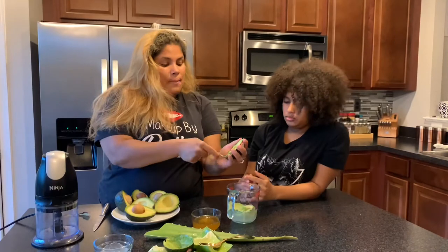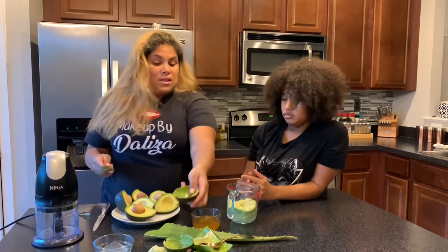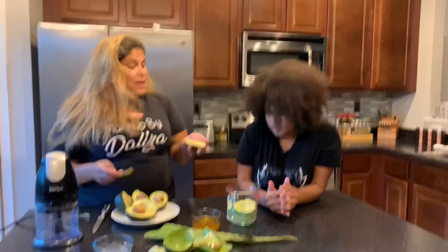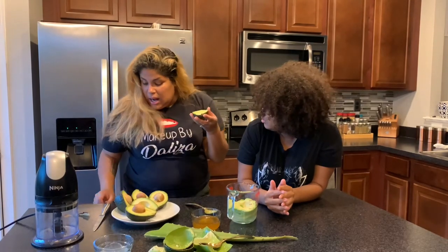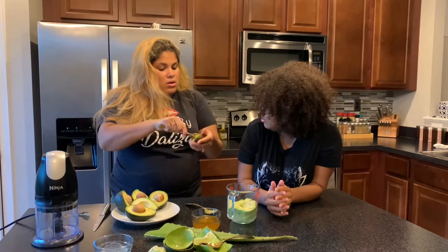It actually burns fat. You guys know that? I know that. So if you want to look skinny, avocado is your best friend. So matter of fact, us Dominicans, I like to put a little bit of salt, and I love to eat it like this. It's my favorite.